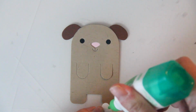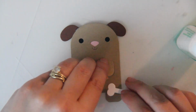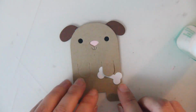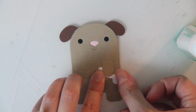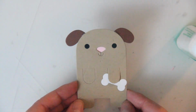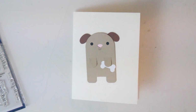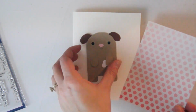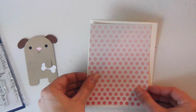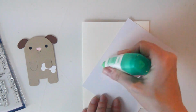This set also comes with a couple different sizes of dog bones, so I decided to die cut one of those out in white cardstock and just adhere that down so that the dog is holding it. And this, instead of a bookmark, I was going to use him as a focal point on a card. So I decided to cut out some pink patterned paper. I'm going to place that on a cream card base and just adhere that down using my glue.